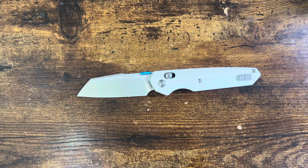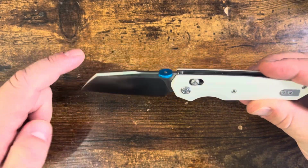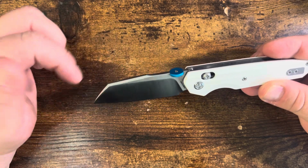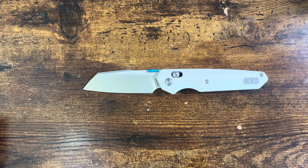In fact, let me see here if the Talarurus has gone down, just to take a look. Doing a quick search here. Because honestly, the Talarurus is a good knife. It has very, very good geometry while looking good. That harpoon style on a sheep's foot is something you don't see very often, and I personally think it is one of the great little design choices to throw on here.